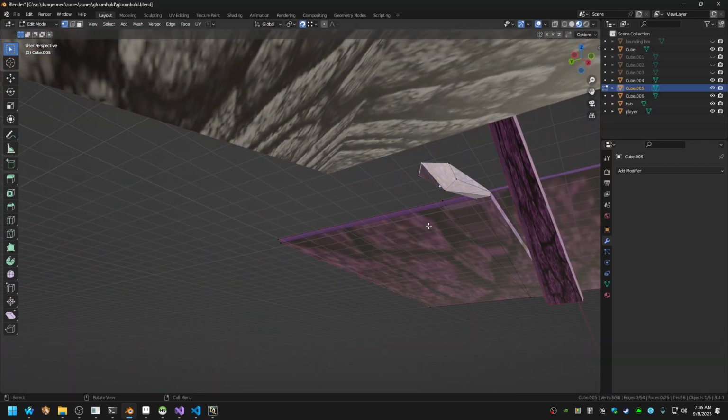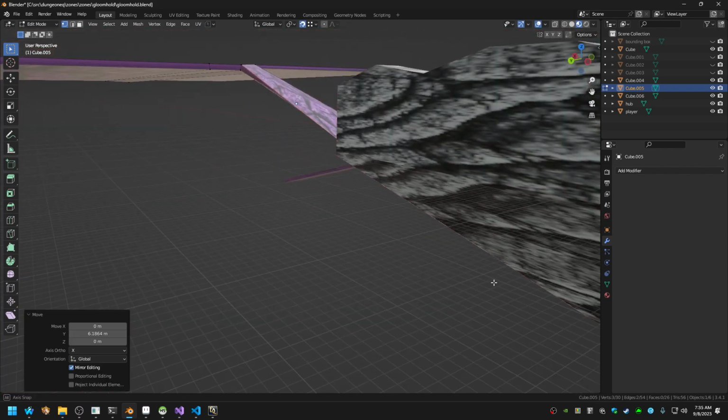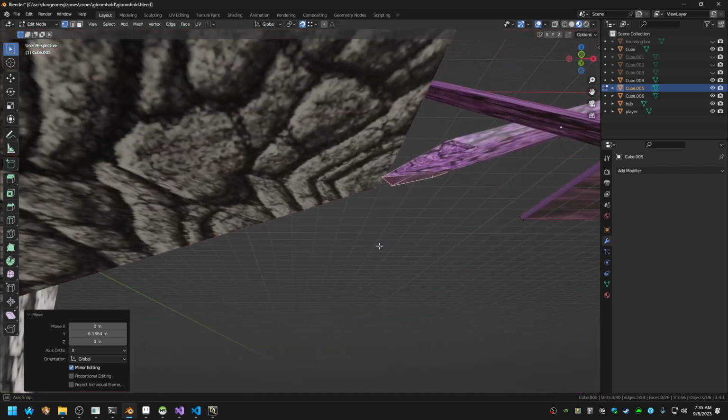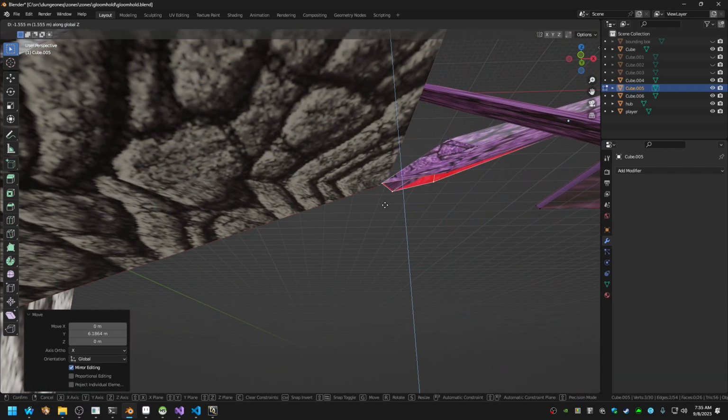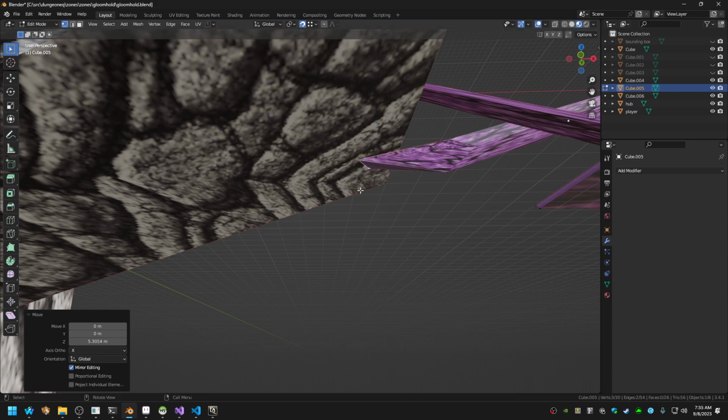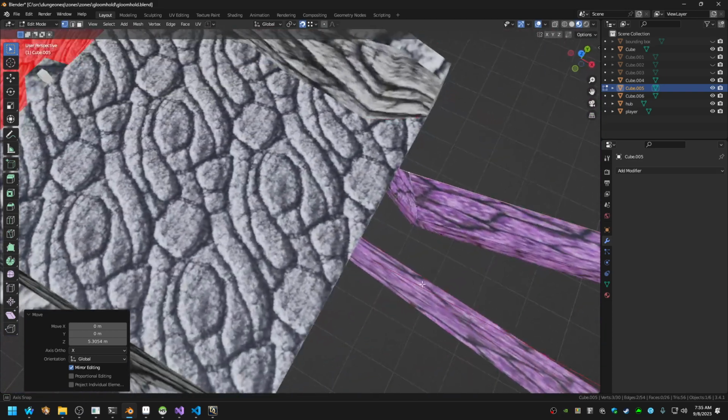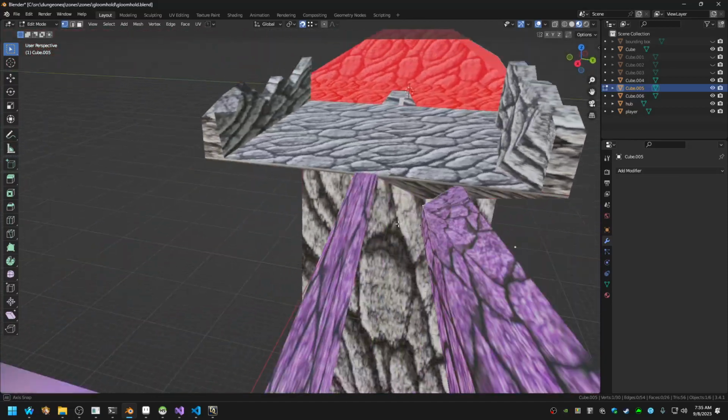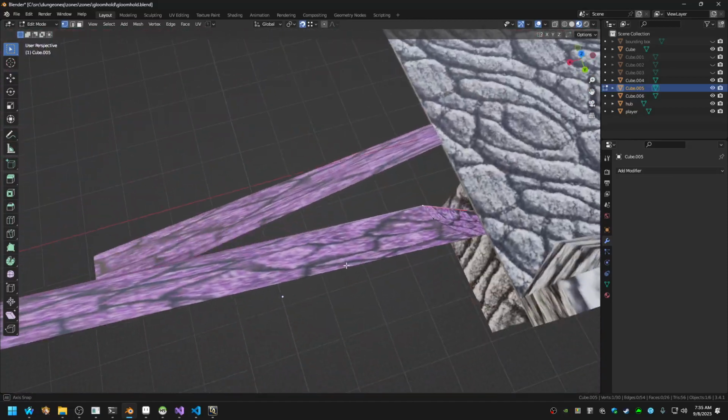So how do I do that? I think we take this and we kind of move it over this way. And then akin to this. I think.